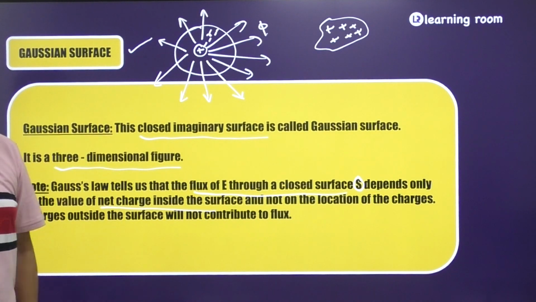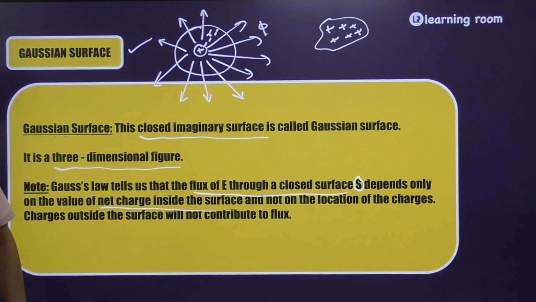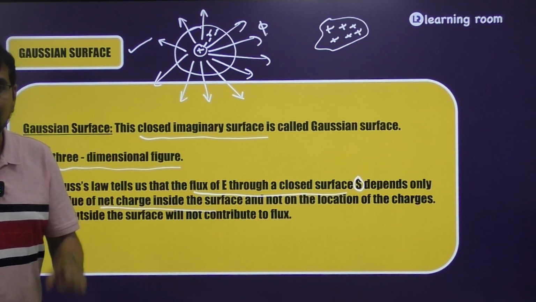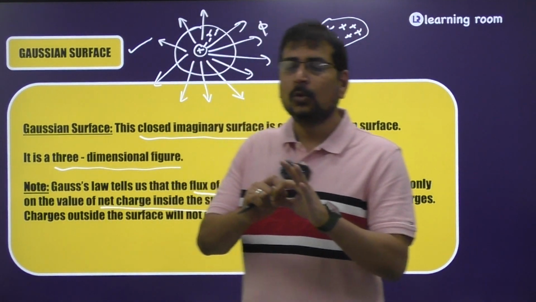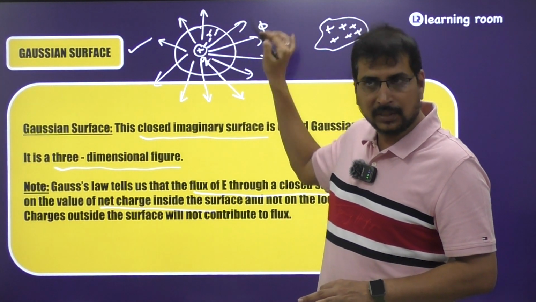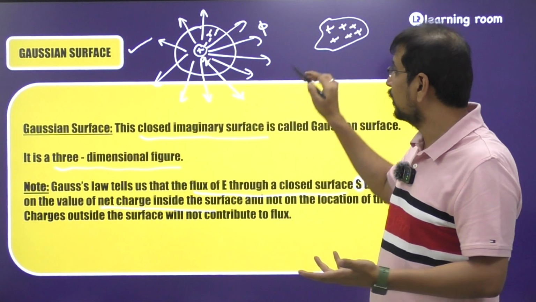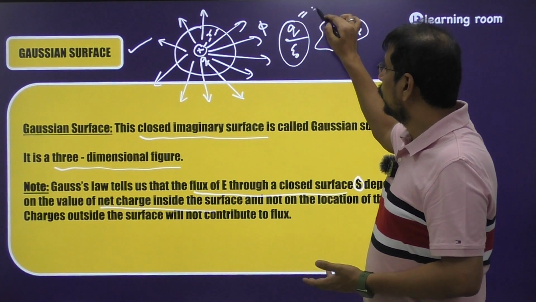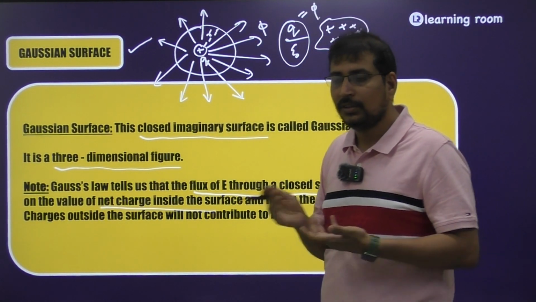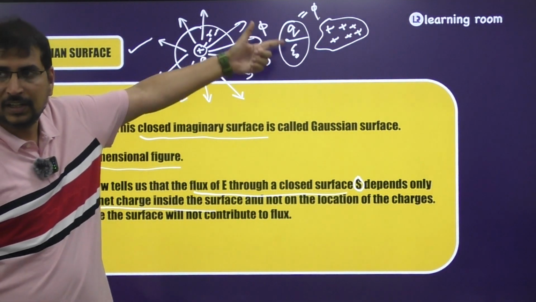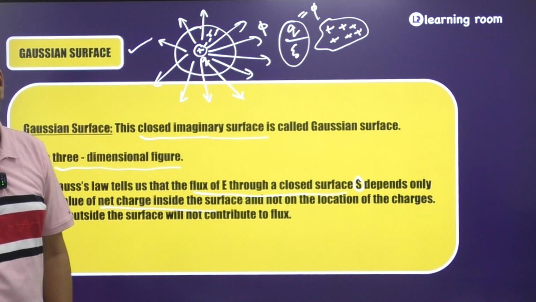So there is one often asked question. They often ask this, and most of them write it as 2 phi. No, flux has nothing to do with the radius or the size of the Gaussian surface. What does it depend on? It depends only on the total charge that is present within the Gaussian surface. If it is Q, according to Gauss law, what will be the value of flux that will get generated? Charge enclosed divided by epsilon naught. So is there anywhere this flux is dependent on the radius mathematically? Nowhere. It depends on epsilon naught, which is a constant, and Q, the total charge inside the surface.